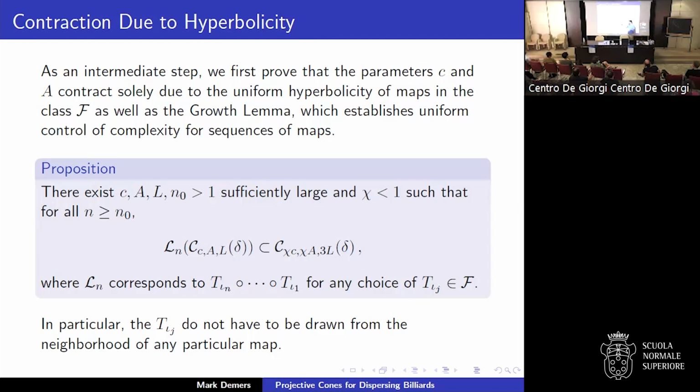This contraction is just like proving Lasota-Yorke inequalities in the sense that it's just the local hyperbolicity of the map that forces these 2 parameters to contract. And so this sequence of maps does not have to be close together. You can draw any sequence of maps from this uniform family, right, with tau star, k star, and epsilon star fixed, and you will have those uniform Lasota-Yorke inequalities, and you will have the contraction of those two hyperbolic parameters.